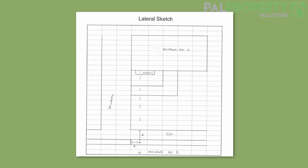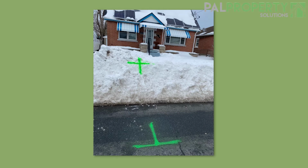They need the aerial view, like the hand sketch of where the house is and the location of the break. Now they also need a paid invoice from the homeowner showing that we did in fact hire a licensed plumber to go and investigate this issue. The last thing they need, the fourth thing, is they need the location of the break to be marked on the ground, either with industrial paint on the concrete, or they use a flag system if it's on the grass or something like that.